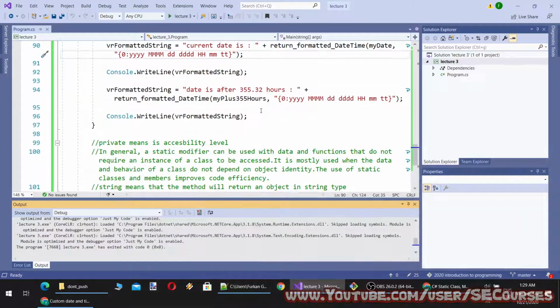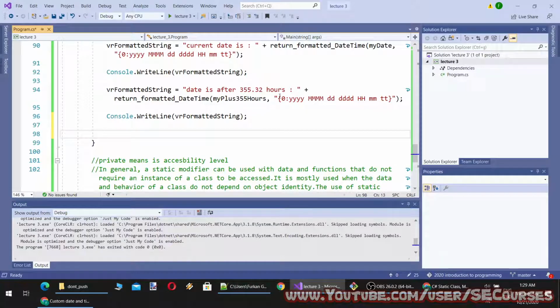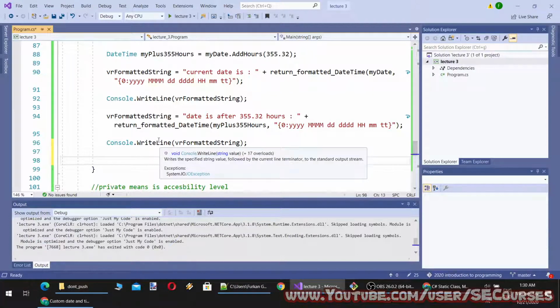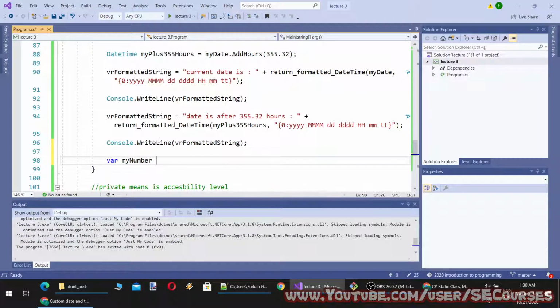Okay, so I will show you another thing. You see this was a plus operator. Plus operator supports string plus numerics. By the way, this var means it is dynamically assigned according to the right side of the equation, the type of the equation. I will make it like 12.